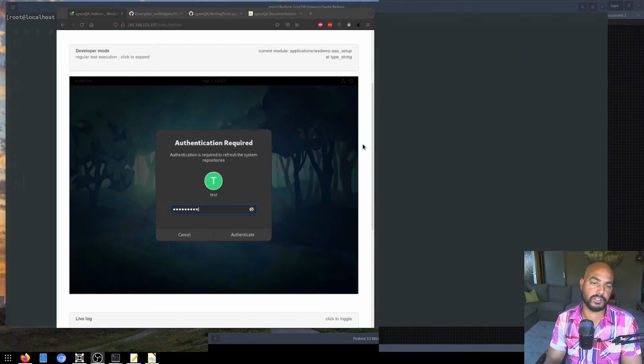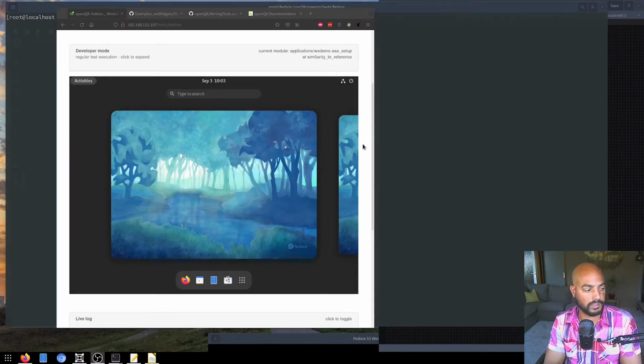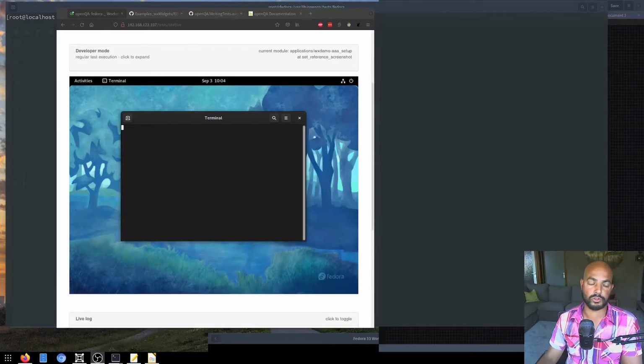Oh, I haven't seen this before actually, but looks to be going okay. So now it will probably start a terminal and launch that, or at least it will fail now because I don't have the needle of the terminal yet. So terminal is now launched and test will fail.